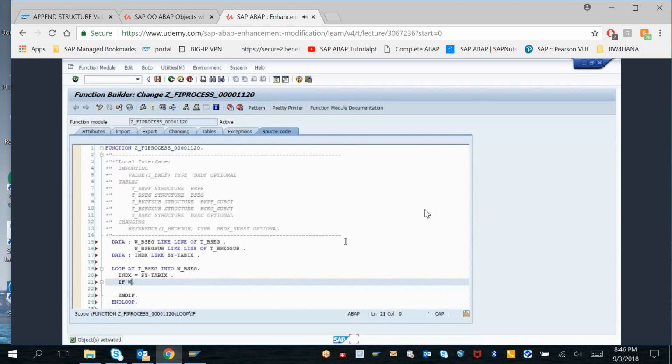We check that the line item type must be vendor, and then we check that the vendor must be number 9007.